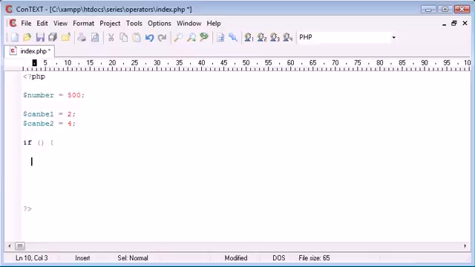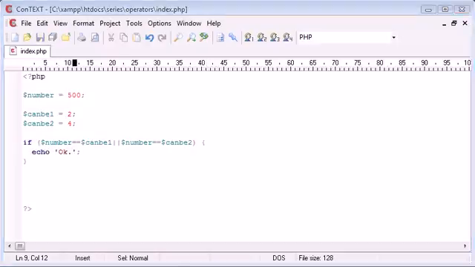I'm going to start up an if statement, and inside here we're saying if number equals, remember we're saying is equal to, can be 1, or, so remember our double pipe, number equals can be 2. So if it equals either 2 or 4, we're going to echo okay.